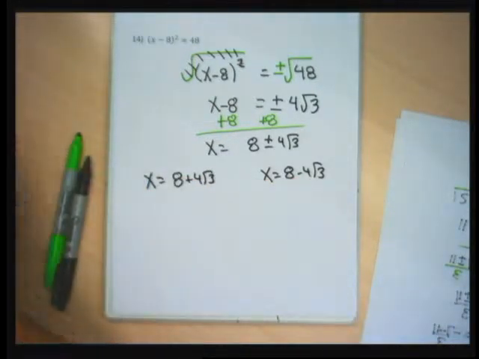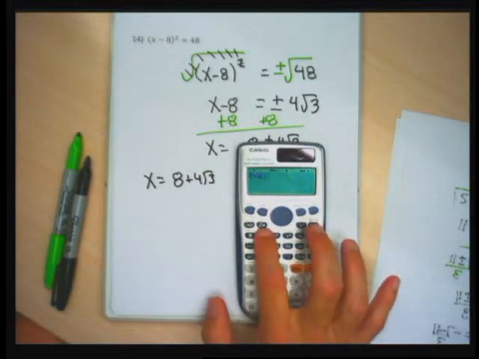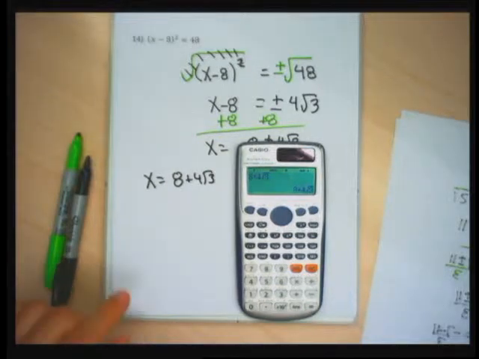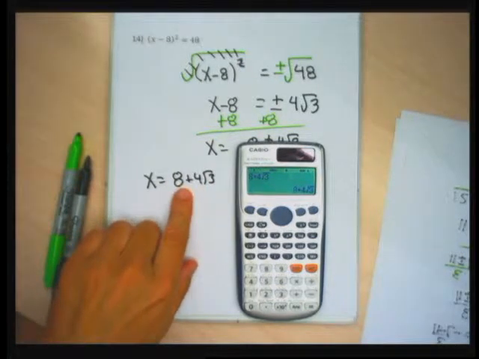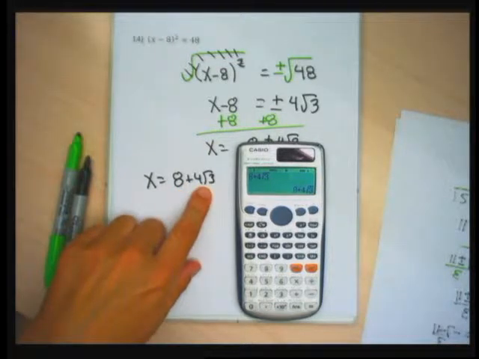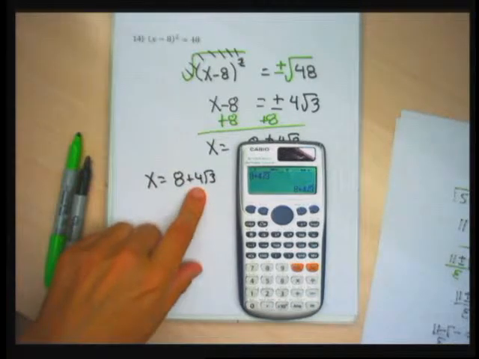I'll show you. My calculator's smart. It knows you can't add these. If I try to do 8 plus 4 square root of 3, my calculator says you can't add those, because in order to add terms, they have to have the same square roots. If this was 8 square root of 3 plus 4 square root of 3, I could get a 12 square root of 3. So that can't be added. I'm going to leave that just like that.